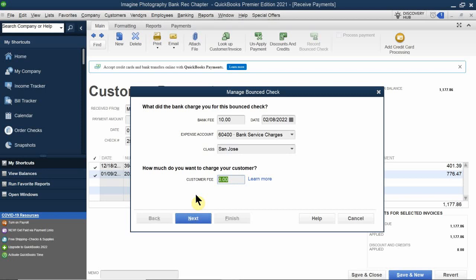So I can say, you know what, Bob, since you sent me a faulty check, I'm going to charge you to cover the cost. I'm also going to charge you on top of that for my losses, and because you wasted my time going to the bank to deposit this check when you didn't have enough money in there.